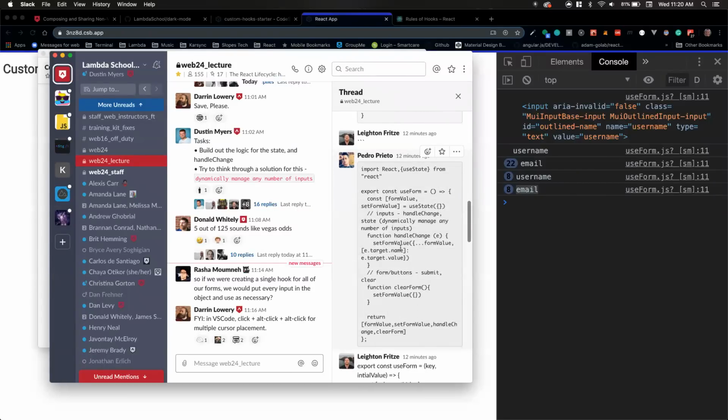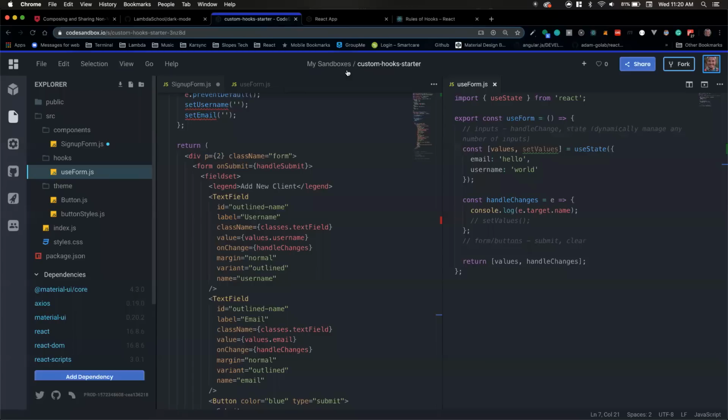by Pedro. We're going to do some fancy JavaScript here, and I'll show you how this works. So we're going to call set values. We know that values is an object, so we're going to pass in an object to set values.